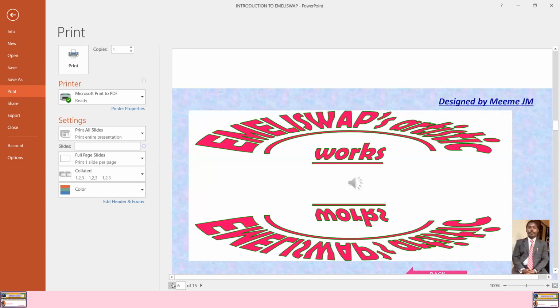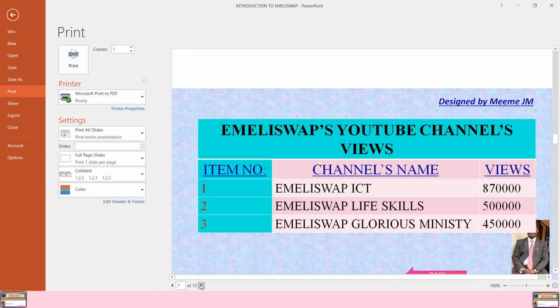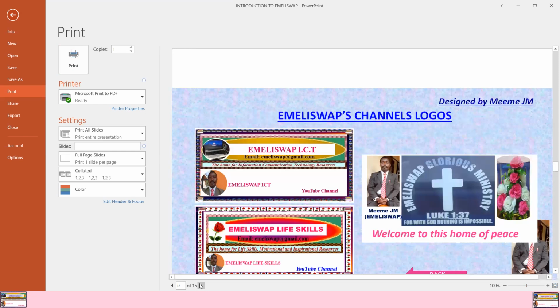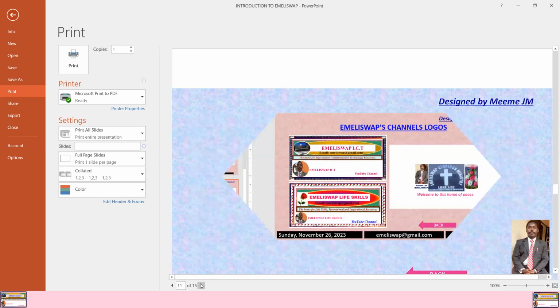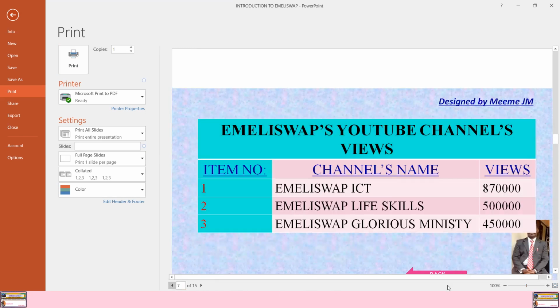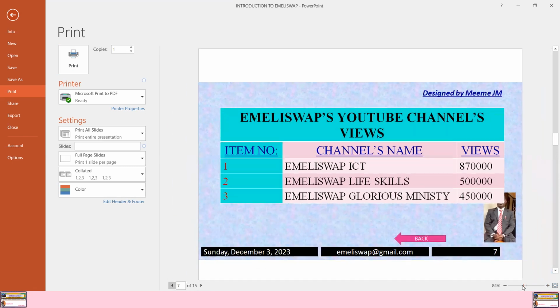You can also navigate your pages using the navigation buttons at the bottom here. So you can click on this button to move from one page to another, or even backwards to the previous pages or the previous slides. Remember, you can always zoom in or zoom out.